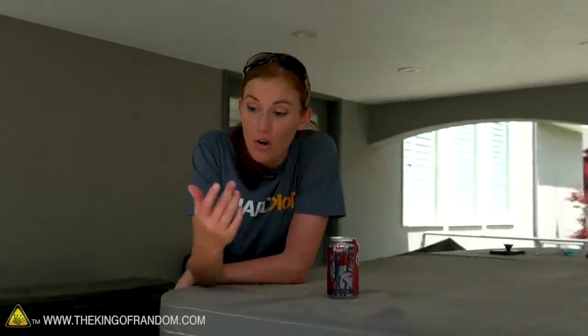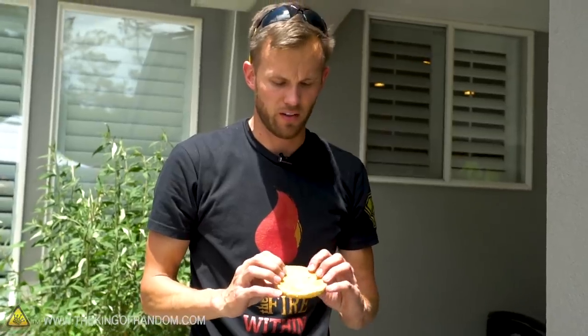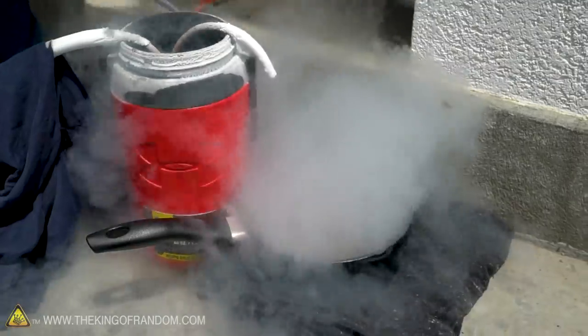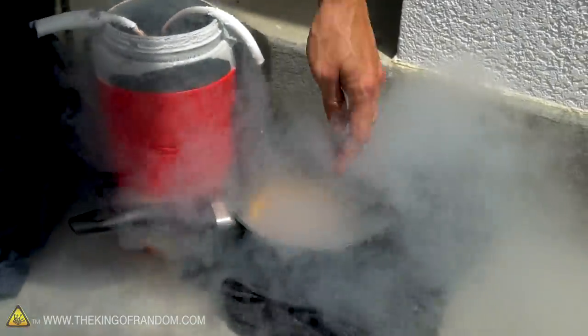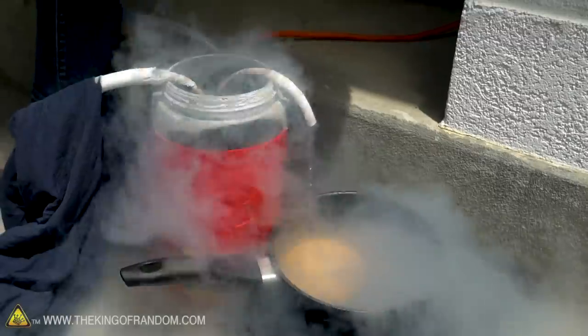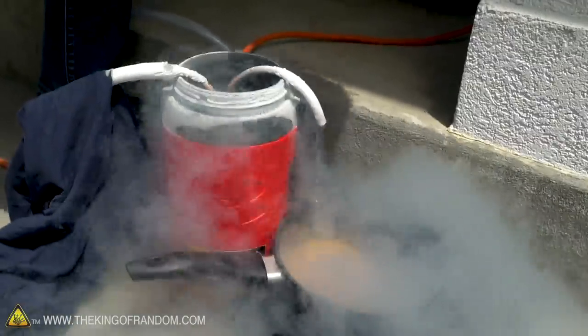Like, this is crazy. We have poured so much liquid oxygen onto this and it's just nothing. We thought that the noodles were gonna absorb some of it. We really thought that they were gonna burn well. It was hard to get oxygen really soaking up into that burger and stuff, so I figured the bread is gonna be our most sponge-like texture. So I'm gonna try just making the liquid oxygen pour directly onto a piece of the bun, see if I can really get it to soak some of it up, and see if that will burn with a little more energy than the rest of it.